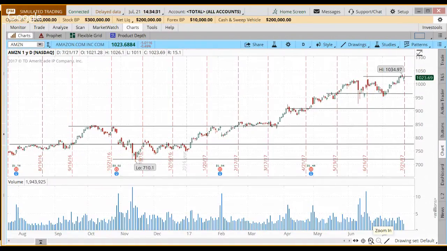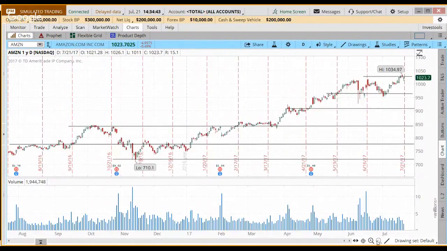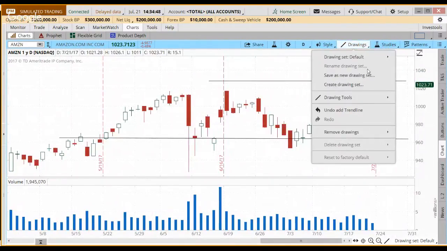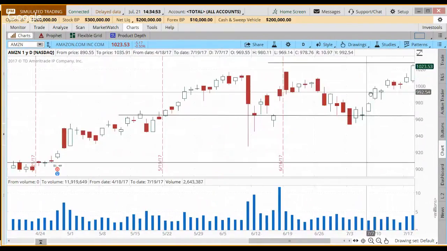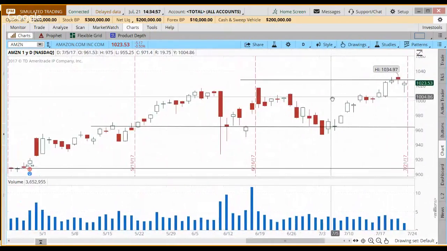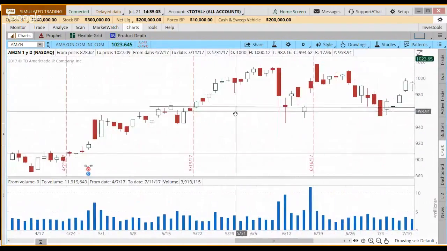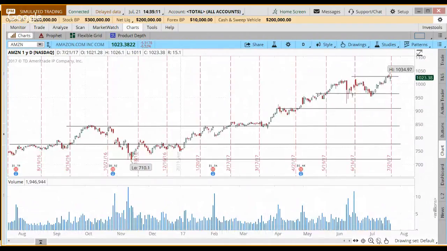With Thinkorswim, you can zoom in, so don't feel like, oh my gosh, can I see this? No, okay, just click on the zoom option right here. You can zoom in and you can zoom out. Okay, you can go up. And then you can also go to drawings, and if you don't want to mark up your chart anymore, click on the little pointer. You can take it left, you can take it right, and you don't have to worry now about messing up your charts by marking on it when you didn't intend to do so.